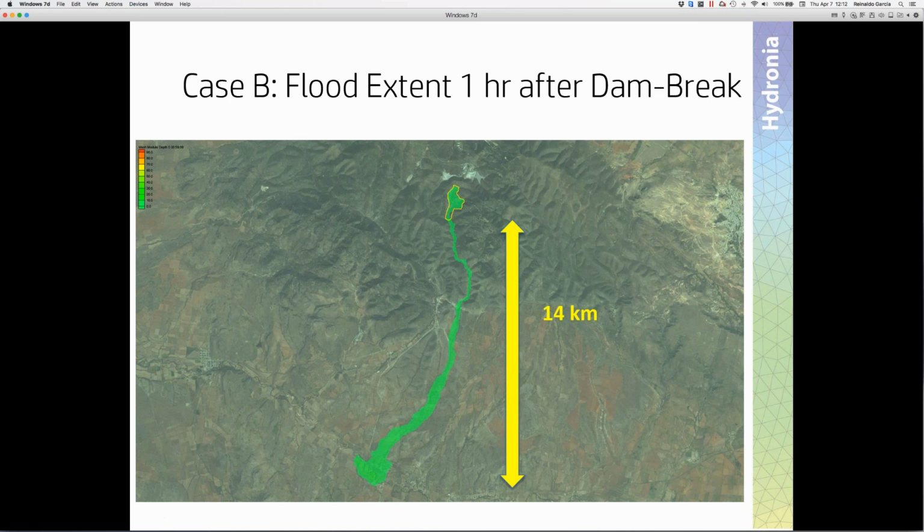So if you had a model that wouldn't handle different formulations, and if you had, for example, only this one here, you would be only accounting for part of what realistically could occur in this particular mud flow event. So that's one of the things that we offer: we want to provide the users the full range of realistic possibilities that could be modeled with a mud and debris flow simulation.